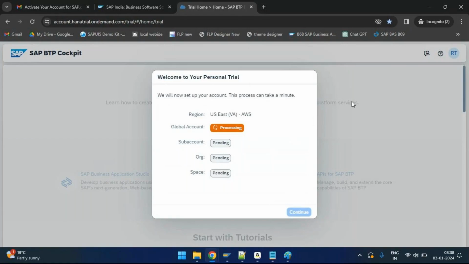It will create your cloud account inside the BTP. So it will take a few seconds, not much time, maybe within 1 minute it will get completed.